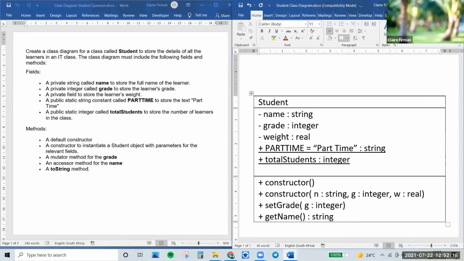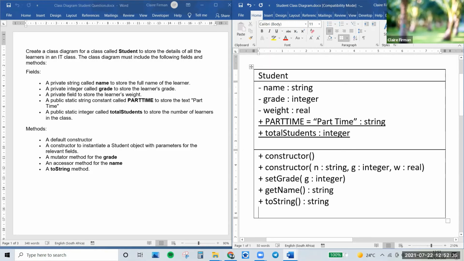So we put colon string. And then last of all, the toString method, which also returns a string. It will also be public. toString, bracket, bracket, colon, string, because it's got to return a string. And that's the complete class diagram for this class.